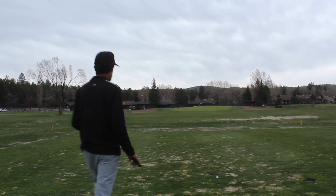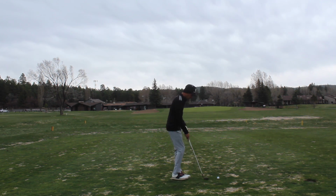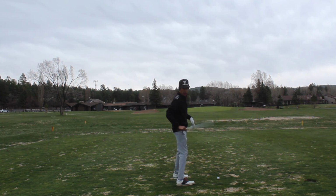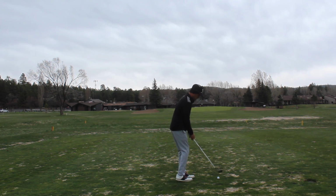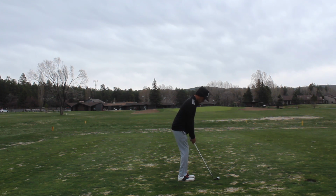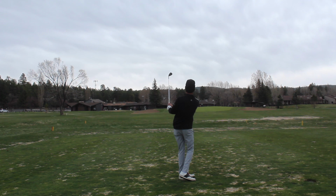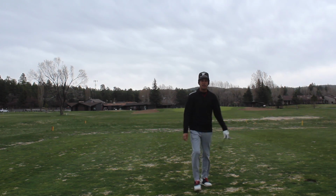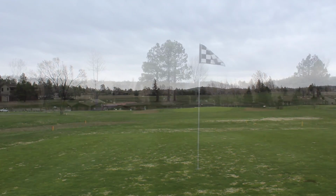Okay, hole 9 here. Got 83 yards. Slightly into the wind. The flag's moving, but I don't really feel it right here. You can see the trees up there coming back towards me. I've been long with every wedge today, so I'm still going to play the yardage on this one and try to keep it under the wind. I kept it under the wind, I just didn't hit it hard enough. Also, the pin was in the back, so it was probably more like 92 yards. But I hit that well.